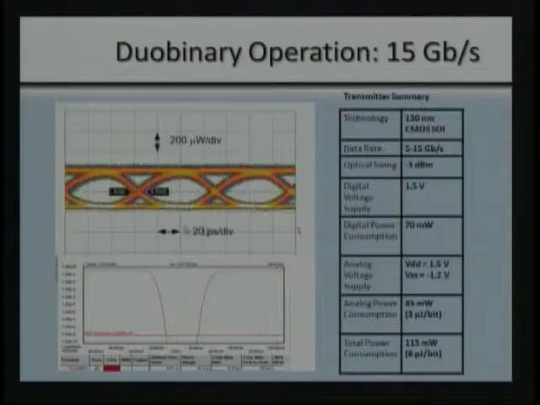This is the output eye at 15 gigabits per second. We're monitoring the optical power level. This is about 400 microwatts peak-to-peak swing for the NRZ optical signal that we get out of this modulator. So this is pushing the data rate for on-chip optical networks to higher speeds than people have seen before, particularly using ring modulators. We're able to consume only 45 milliwatts from the analog section of the circuit, so this is a power consumption that's under 3 picojoules per bit. It's extremely low power, and we've been able to push the data rate to higher speeds than before.